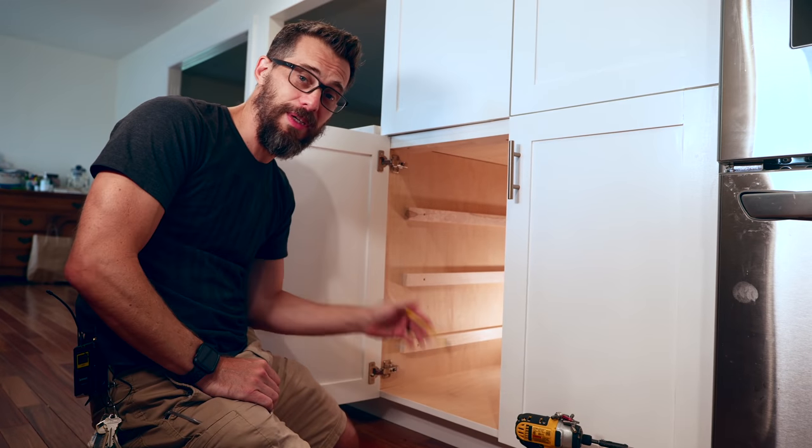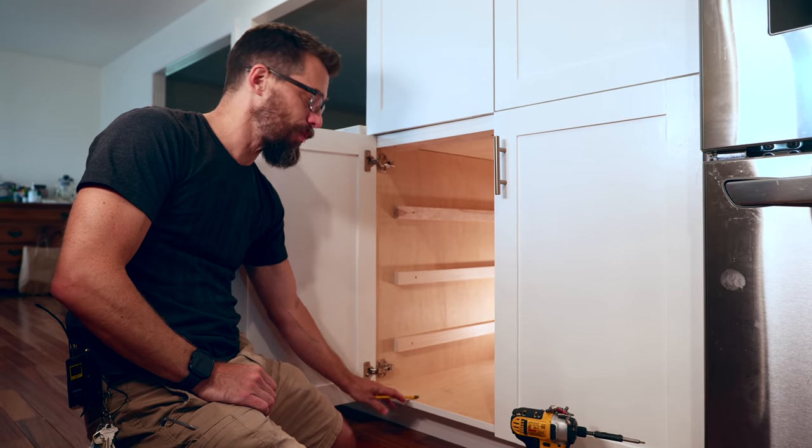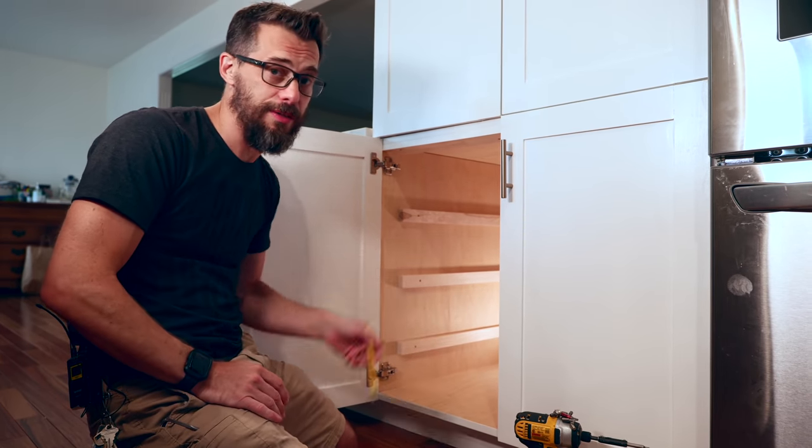You'll also notice that there's a big gap down here at the bottom underneath the bottom tray that we're putting in. And that's because I wanted to both clear the hinge and have a little extra space that we can put a griddle or big things like that underneath these trays.